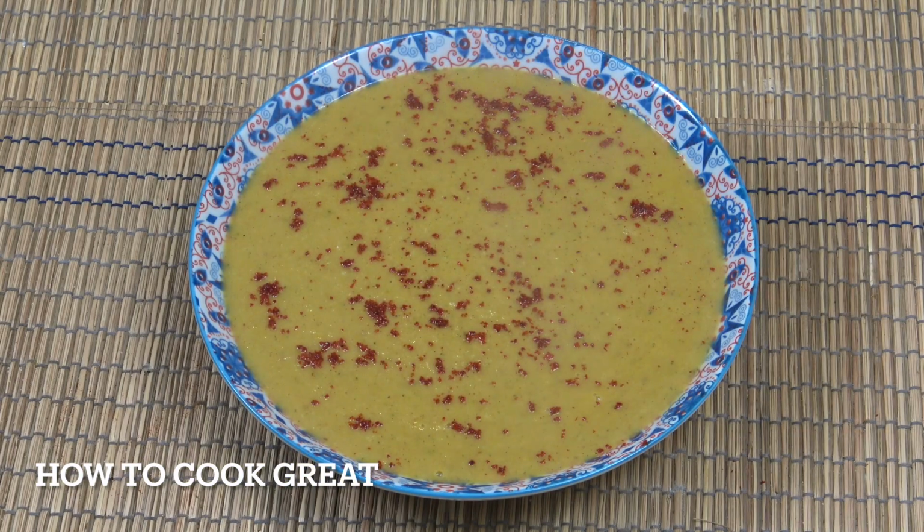So I've just topped that with some paprika, a little bit of color, but absolutely delightful. Spicy, vegetable, curried soup. Hope you enjoy that.